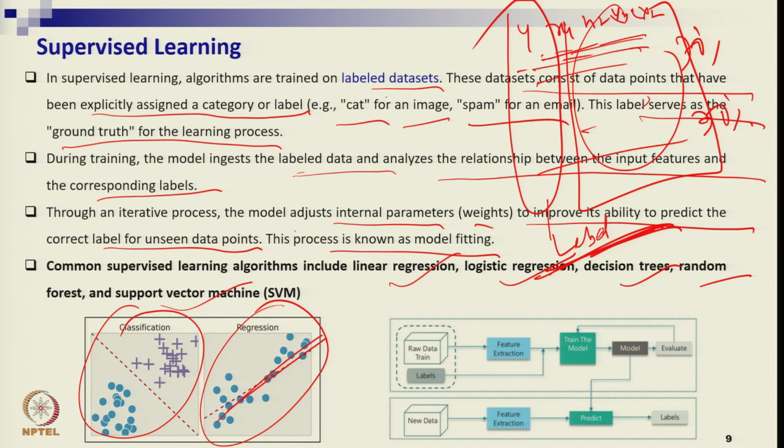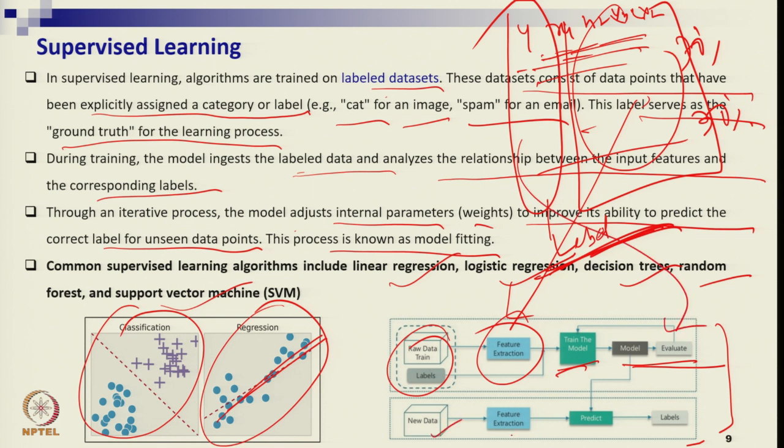But here you are making a classification. Who will fall in this type, who will fall in the other type? Yes or no, die or survived, male, female, good customer, bad customer. These are the different aspects. And here is a common model: the raw data and the feature extraction from the data. You do the feature extraction, then train the model and fit the model based on your label output.